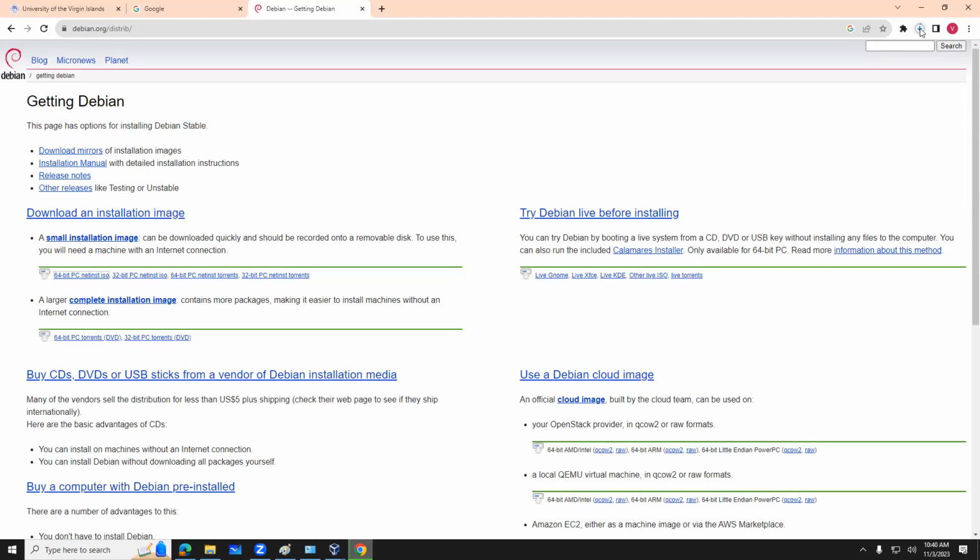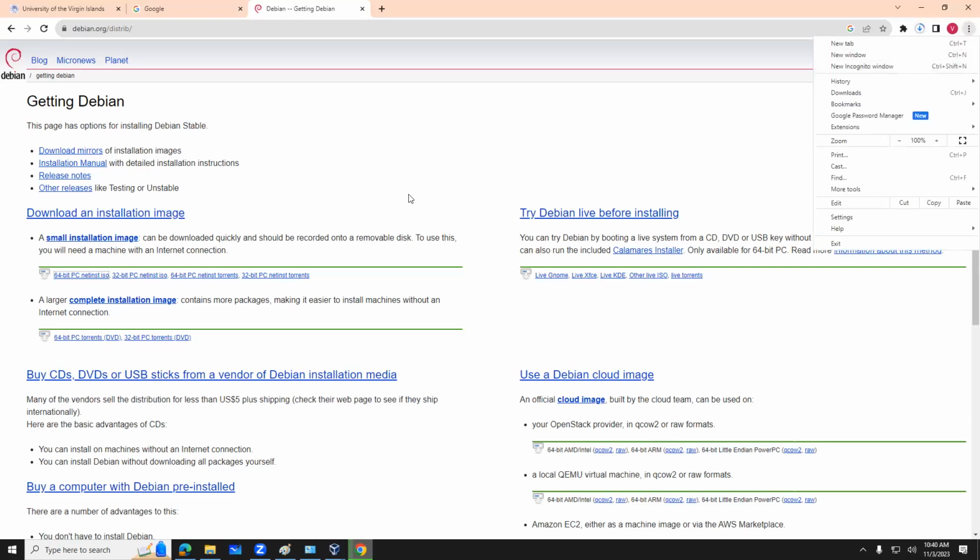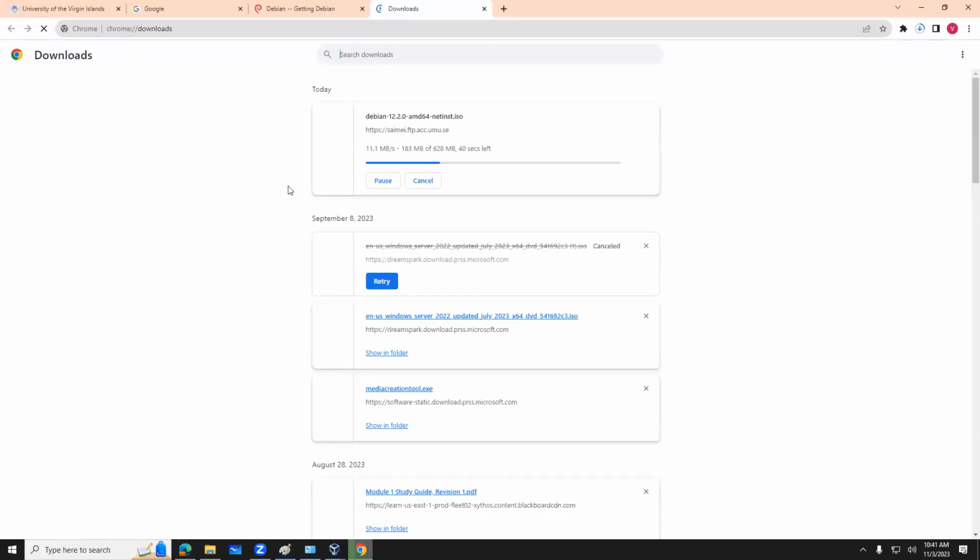Now, if I want to, I can go up here and view downloads, and that'll give me a separate screen on the status. This is about 600 megs large. And in most internet service provider situations, 628 megs, it's not that much, right? It's not a lot. So that's a pretty good size.